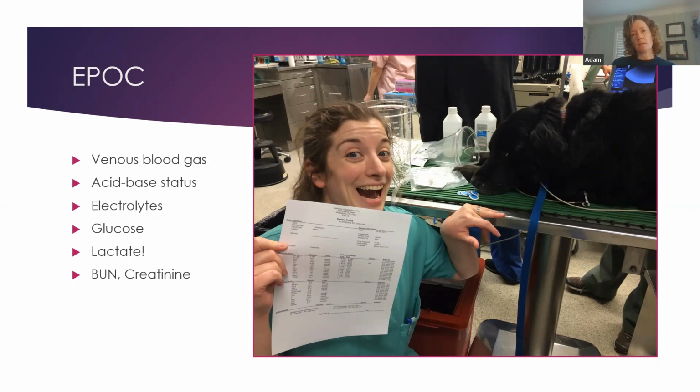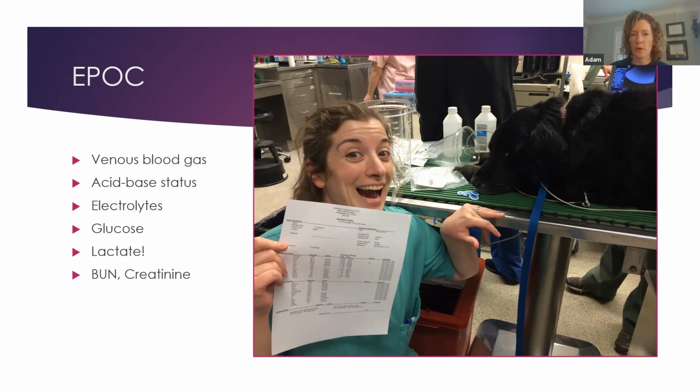But I think lactate is such a cool indicator of volume status in dogs and perfusion. So the idea here is that if you have a patient who's hypoperfused and they're in shock and their tissues are not getting adequate oxygen, those tissues are going to switch to anaerobic metabolism. And when that happens, lactate is a byproduct of anaerobic metabolism. And so if your lactate is elevated, that can be an indicator of poor perfusion and can be something that you can trend over time as you resuscitate the patient.